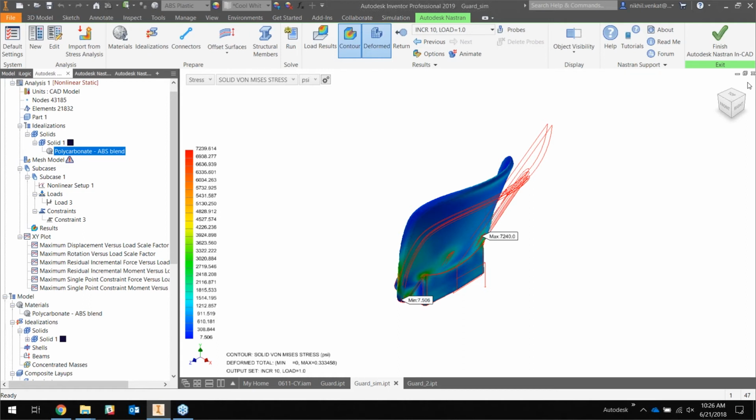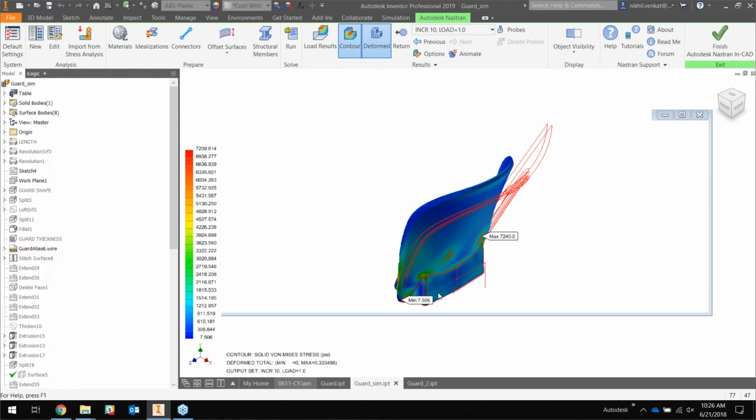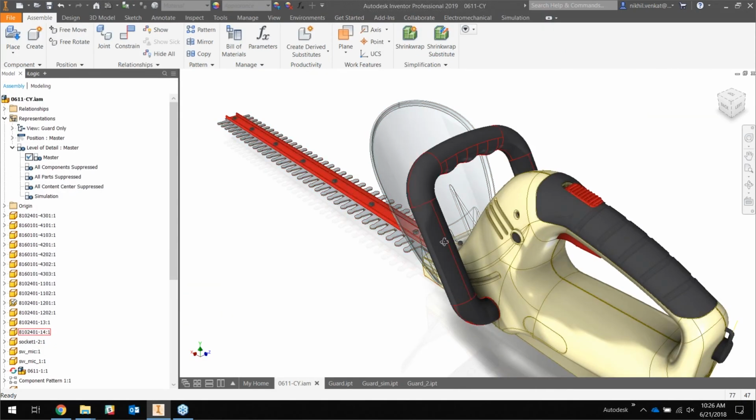We have a specific question on part of the setup, Nikhil. Quentin is asking, why would you constrain this in the fashion shown since it is retained by a screw and guided by the body? So this was a quick approximation of how this behaves.